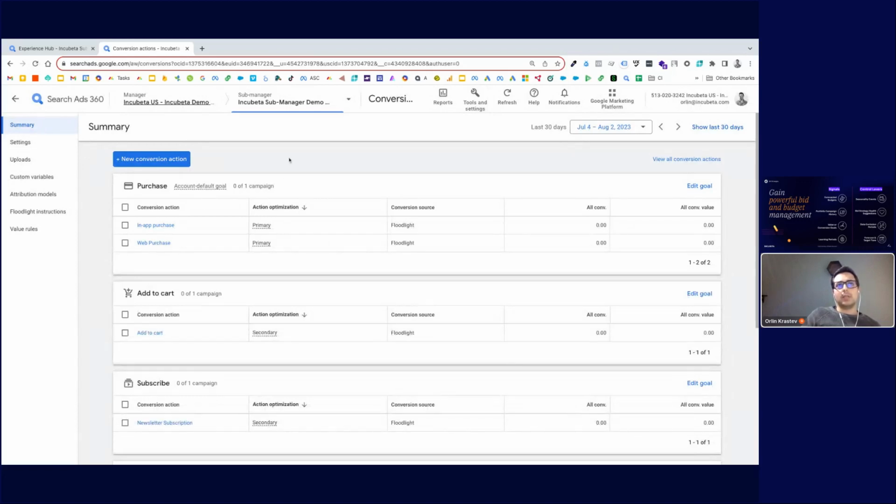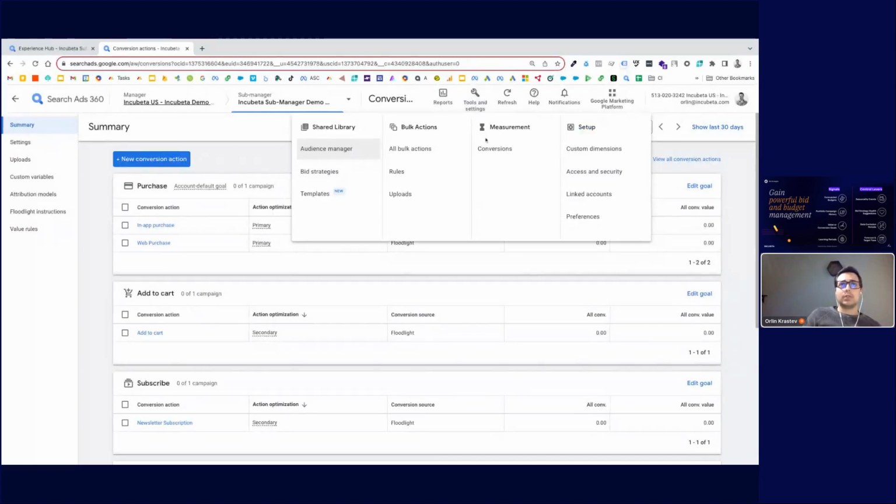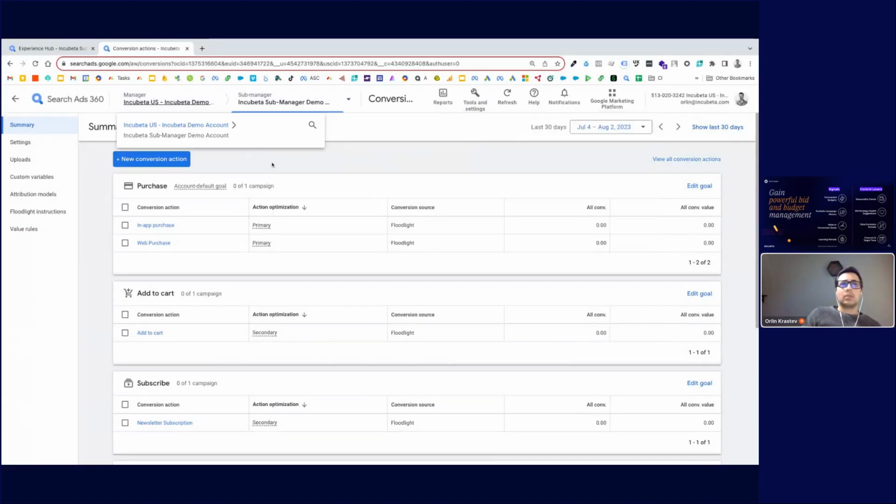If you're familiar with the old legacy UI, you know that you had an account default goal set up on advertiser level, which is now sub-manager level, and then you managed all your different bid strategies separately, in a portfolio style, and you had to manage all your different formula columns and so on. So the new framework that you see here is using your conversion goals that you find on a summary page here under conversions on sub-manager level. So we recommend you come here and really review this and organize things into groups.